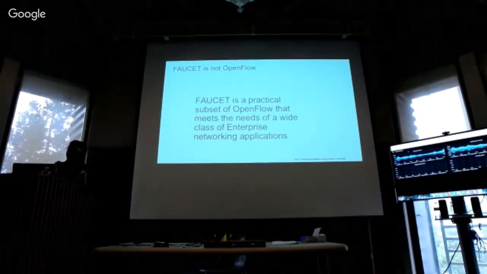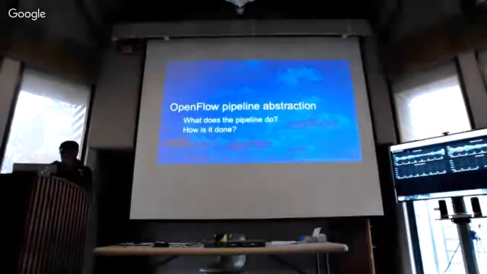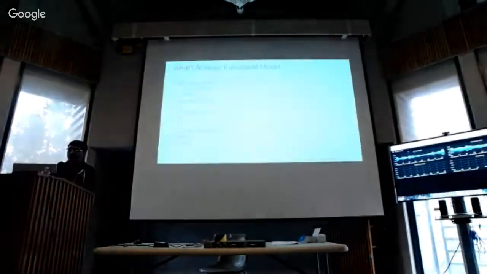OpenFlow is many things to many people. It is incredibly flexible. I do believe it is more a software paradigm than a hardware paradigm, but what was done in Faucet really helped us define an efficient way of doing something useful. And to be honest, I'd say efforts like this or maybe other profiles are what could make OpenFlow effective. So let's dive straight into the pipeline.